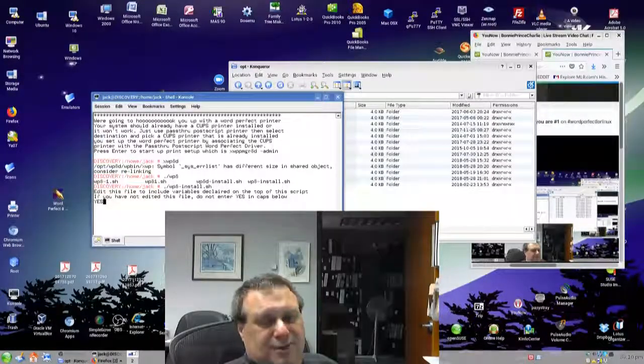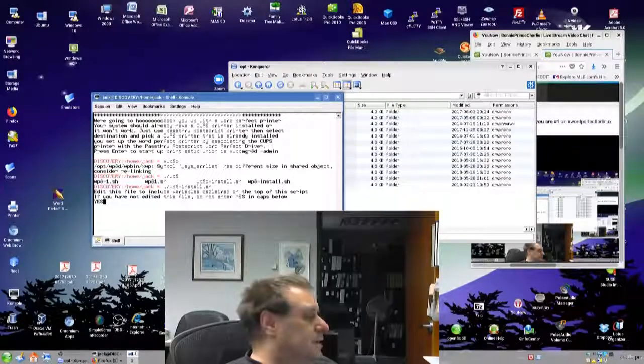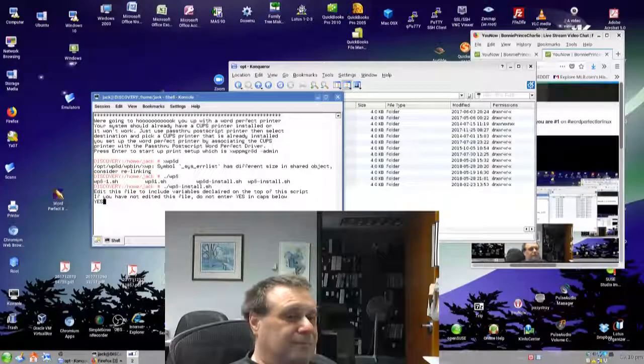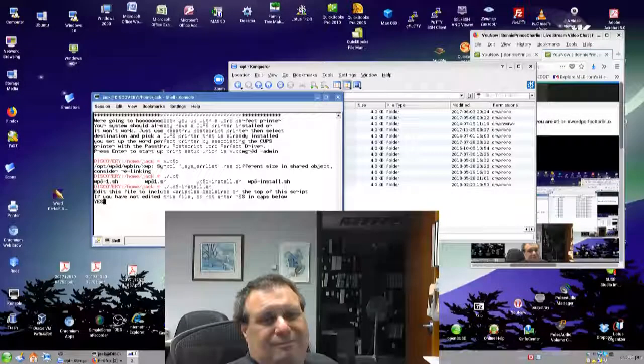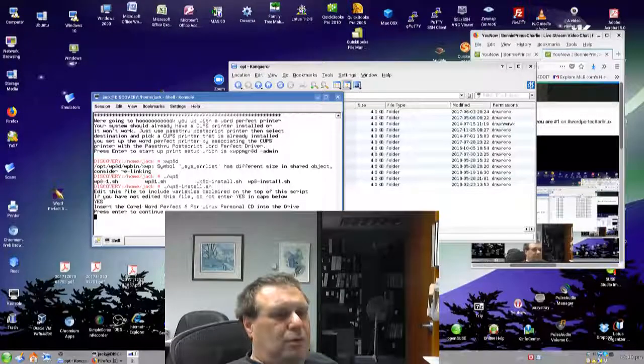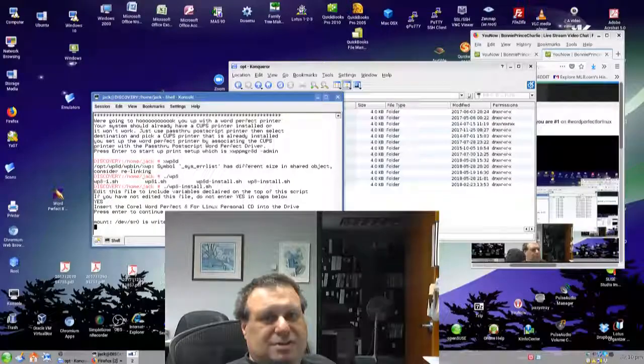I've got the text file configured to not do that, and I'm verifying that I've taken the time to think about this text file and the settings the way I like them. It comes with these scripts actually. Insert the Corel WordPerfect for Linux personal CD into the drive, press enter. Okay, it mounts the CD and copies the contents into root.